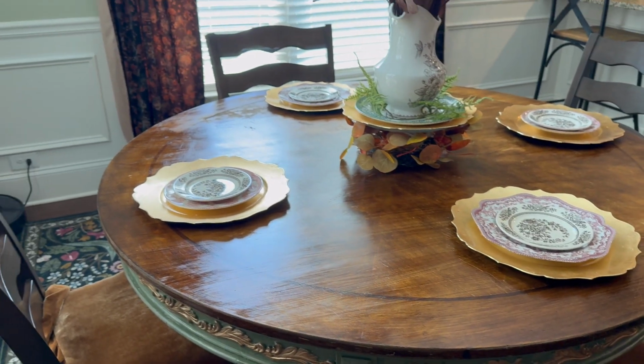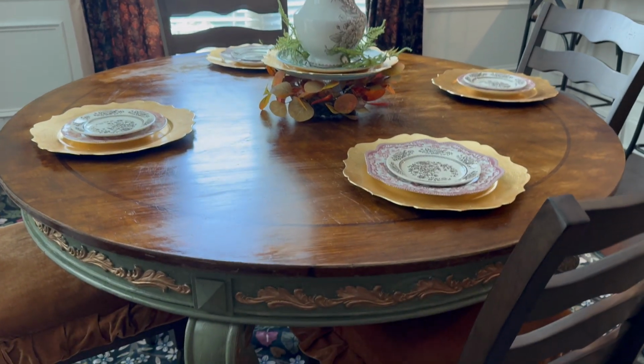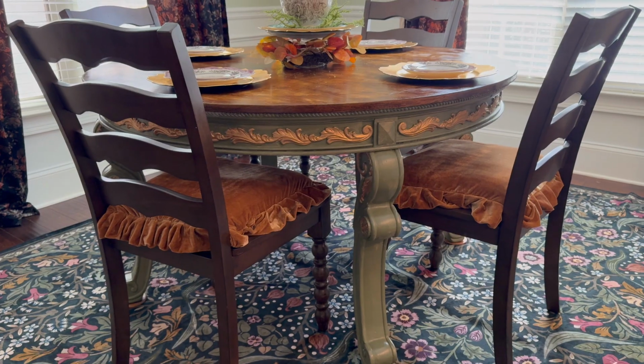Now that the table is decorated and set, I can step back and admire this beautiful room.